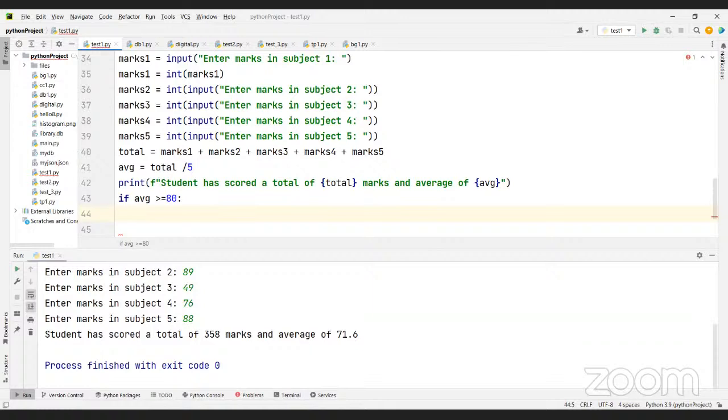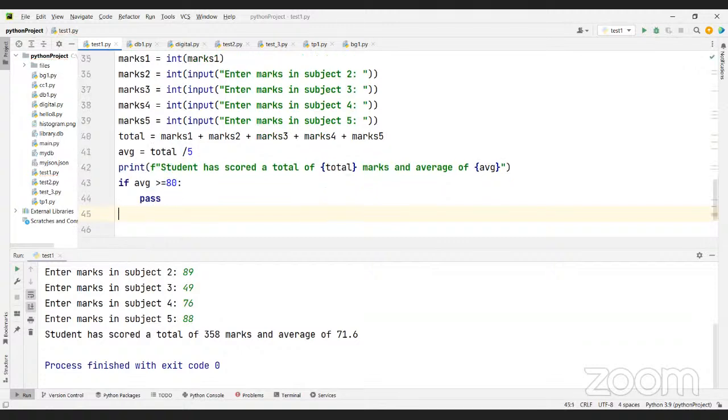So you can't write all the conditions at the same time. So what we do generally is we'll put pass. First step is we are creating that structure. We want to create the if, elif, else structure. Once we create that structure, then we will go back and give our command.